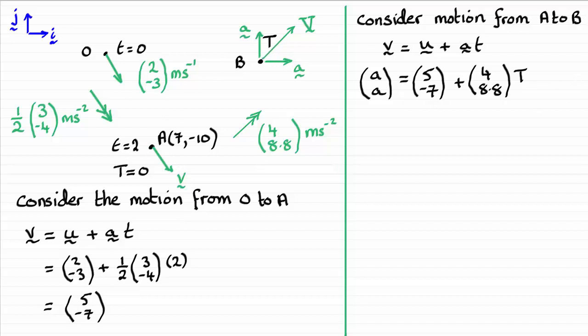Now, we know that the components are equal, OK? These two components for the final velocity are equal, because it's moving in a northeasterly direction. So, all I've got to do is just equate them. I'm going to start with the bottom line, OK? That is that minus 7 plus the 8.8 times the T equals the top line here, 5 plus 4T. I only did that so that the rearrangement is just easier.